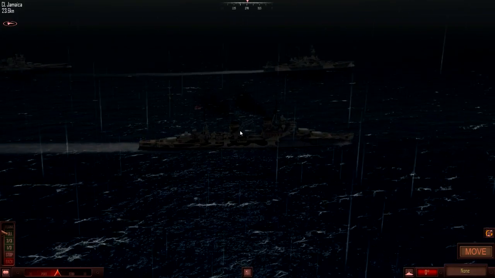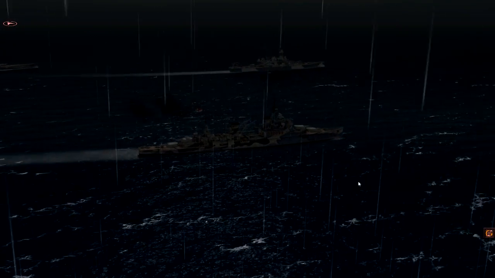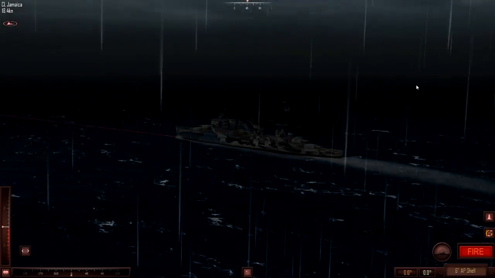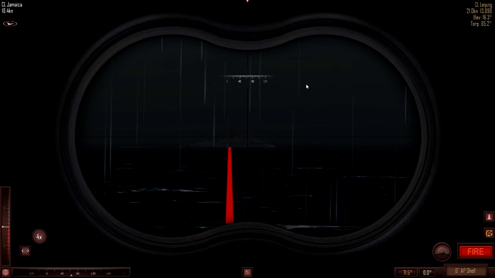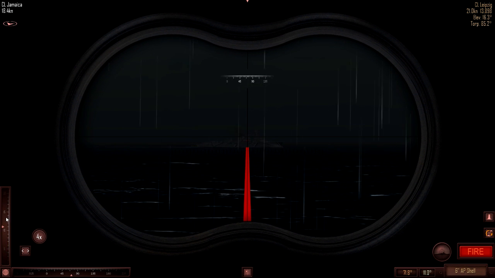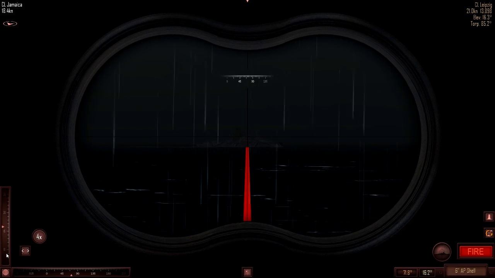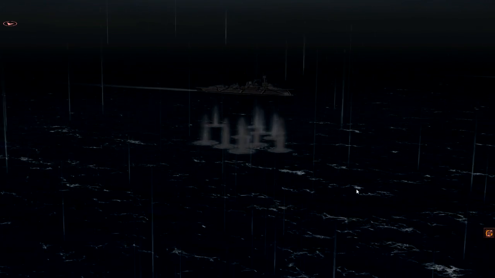Okay, Jamaica is very exposed, so I'm going to reduce her speed, do a full rudder. I'm going to try to slip behind the battleships. But in the meantime, we are going to fire at Leipzig, which is pretty much our way. An elevation of 16.3. And yep, it's also quite short.